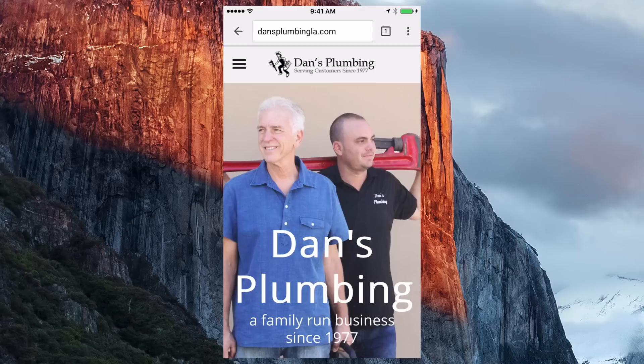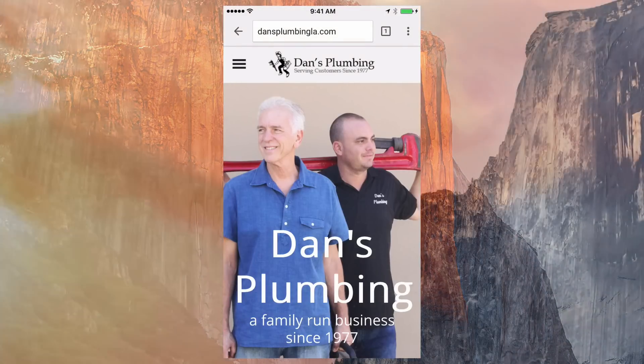It looks really great on the mobile version. We have this mobile menu that you can click and hide and change the colors to. That is the mobile version of the website. It's super important for it to not only be responsive — meaning it changes the size of text and images for cell phones and tablets — but also that we can display different content on phones than we do on desktop.